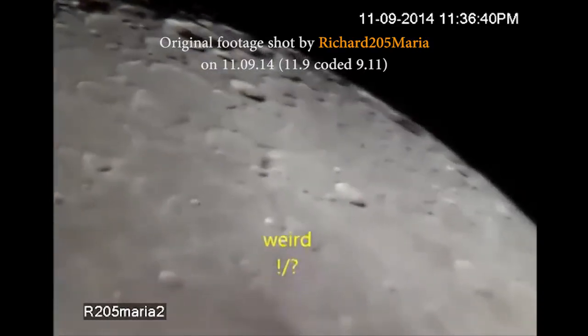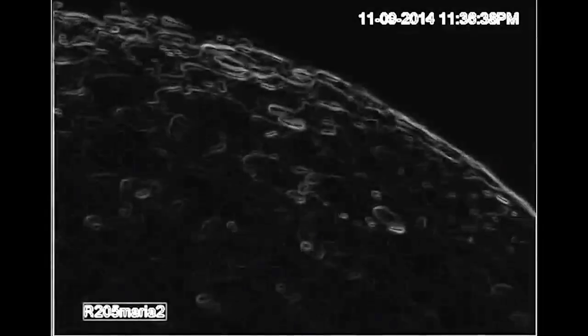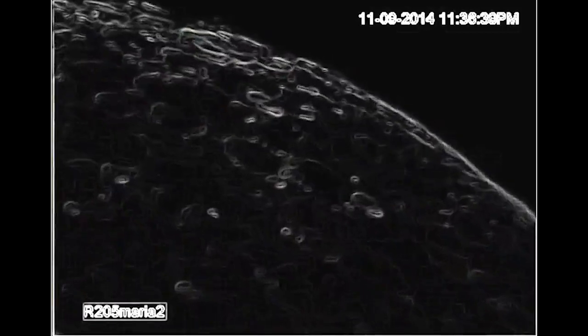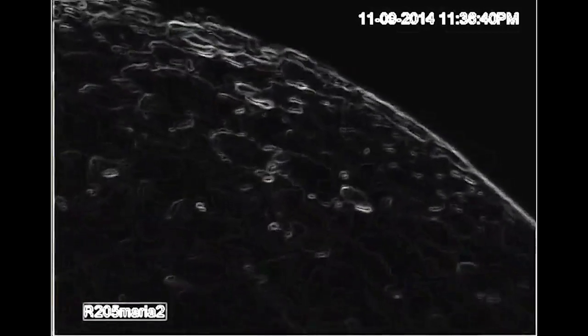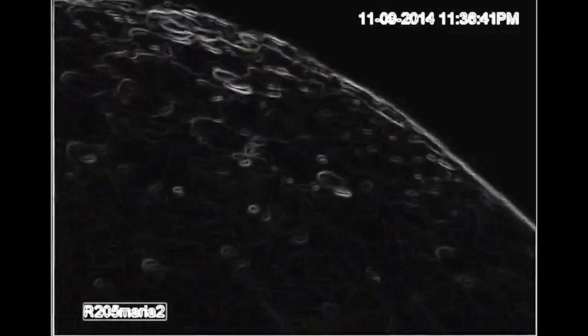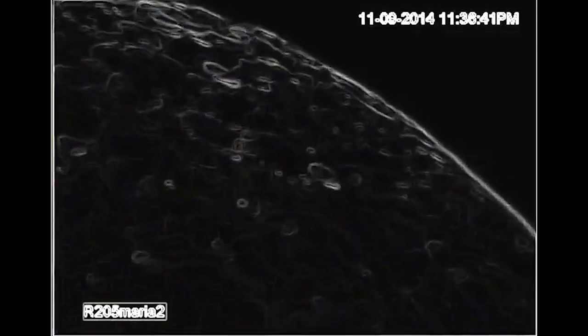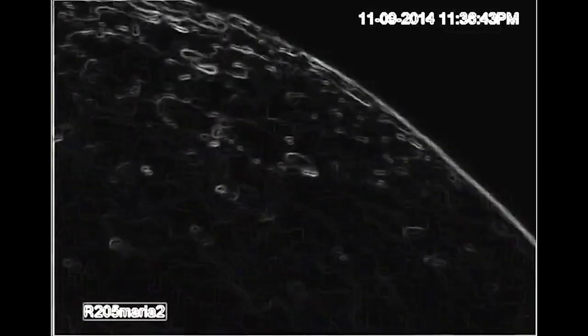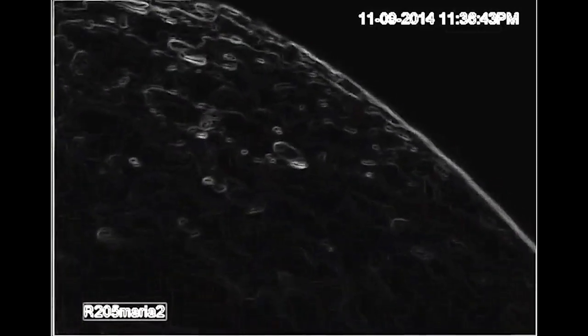I always shoot wide because I want the whole moon in frame, but all this footage really adds something to what we know. Now what you need, look to the right there. See that noise coming into frame? He shot at a lower resolution, and when I ran these filters, right before the wave begins, we get that noise off to the right of the moon, and it occurs a couple of times as the wave is traveling.